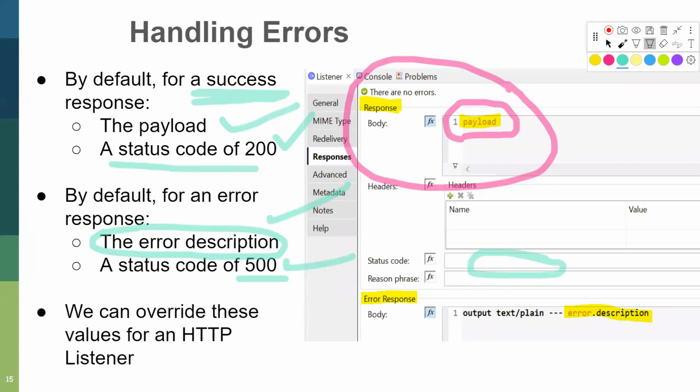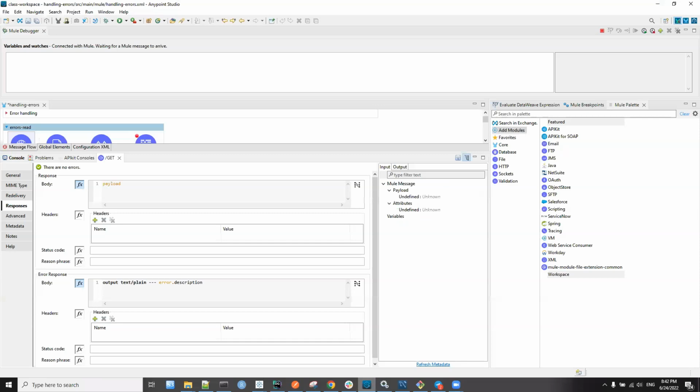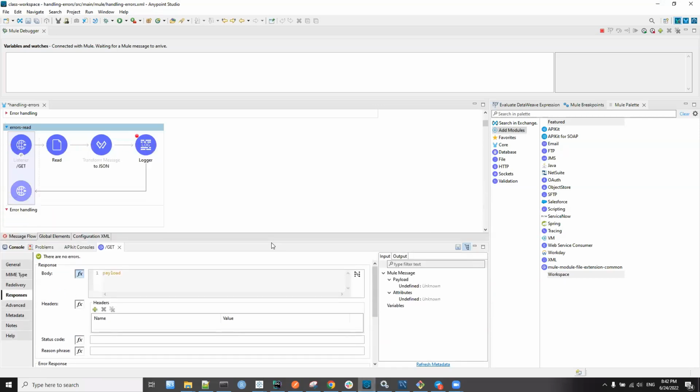Now let's modify this and see what we get. If I come back to Anypoint Studio, and this one, the payload, for example, let's write something else. I can write output application/json. I want it now as JSON.